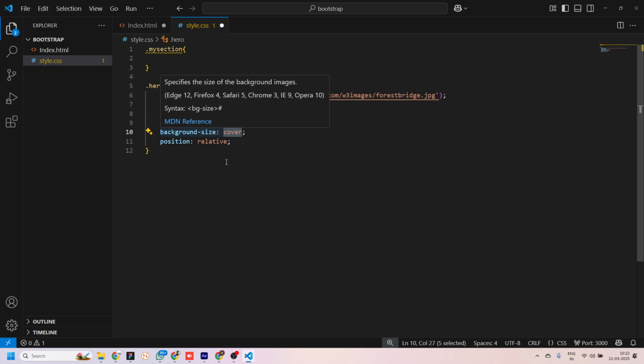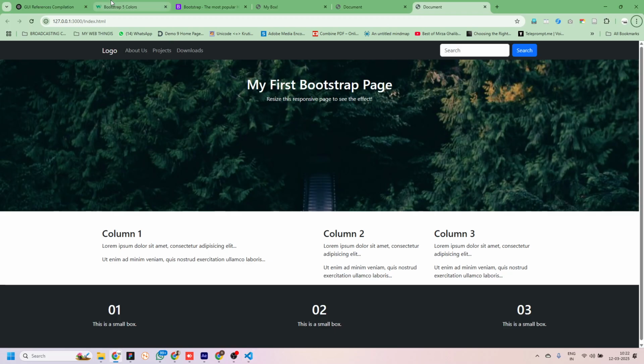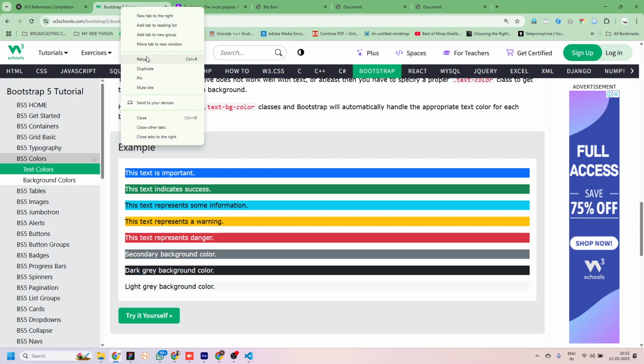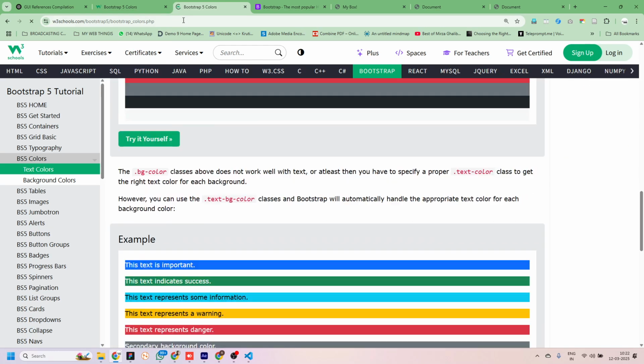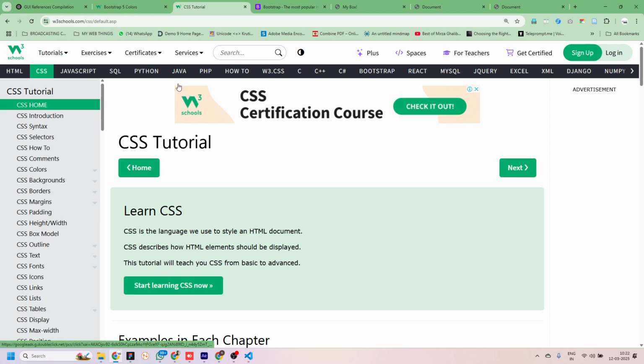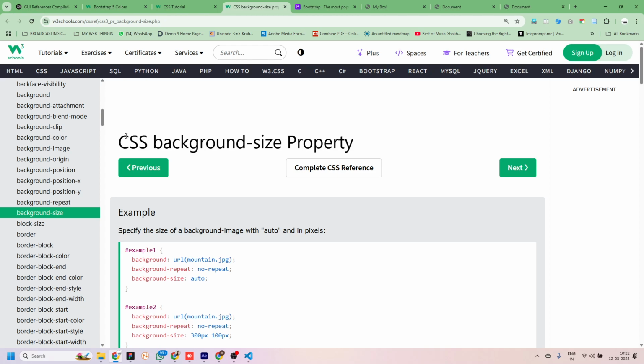है ना? Now, if you want to learn about any of these, you just select the property, go to the w3schools.com and go to the CSS, and here I think you don't even have to go to the CSS. You can simply type background size and it gives you the option of looking in detail what it is about.